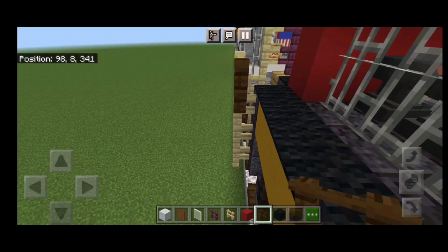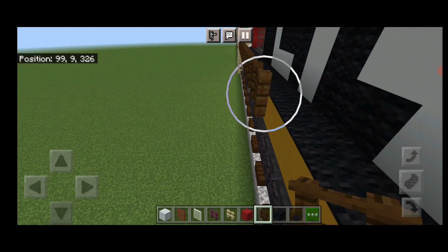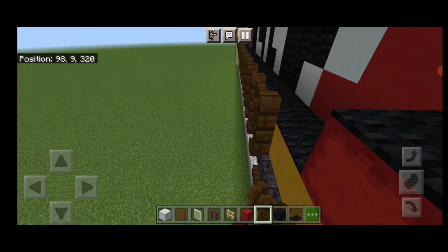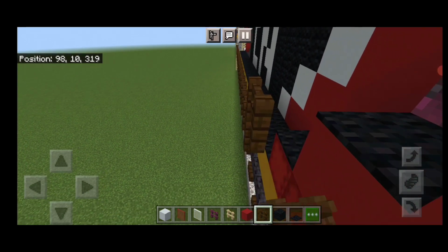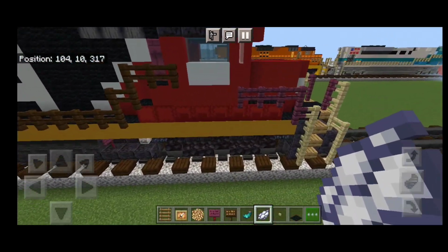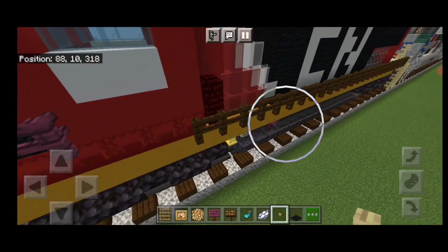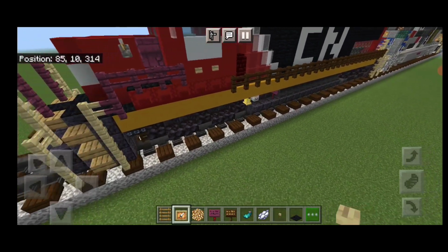So connect it up back here and start bringing it forward up the walkway on this side. When we get right here, come up 1, over 1, up 1, over 2. Now on the side of the cab under this white concrete, 2 birch buttons. Same thing on this side, 2 birch buttons over here.